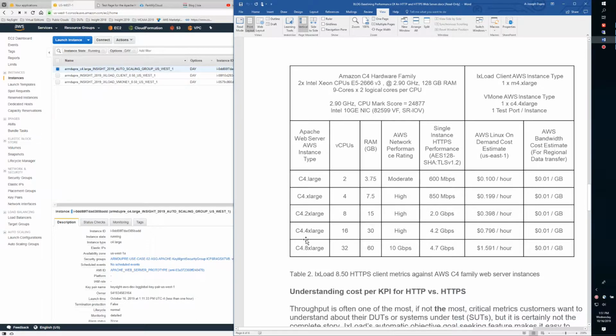And so I'm going to choose the C4 family as the target of what I'm going to generate traffic to. So I've got a C4.4xlarge acting as a client on the Ixia side, generating application traffic. In this case, we'll see it's encrypted traffic. And we want to destine that now, instead of to another Ixia test appliance, to an actual live server in the Amazon cloud.